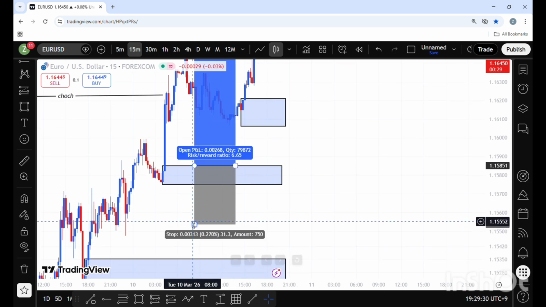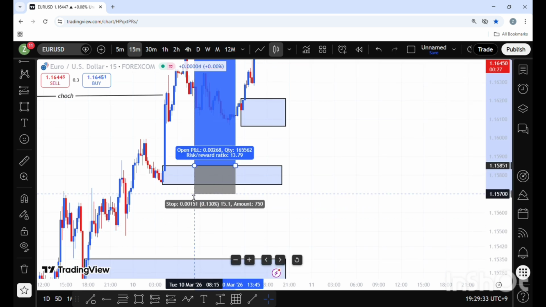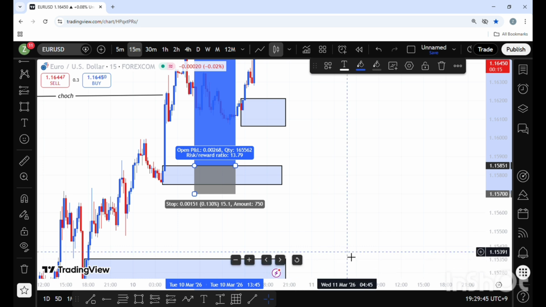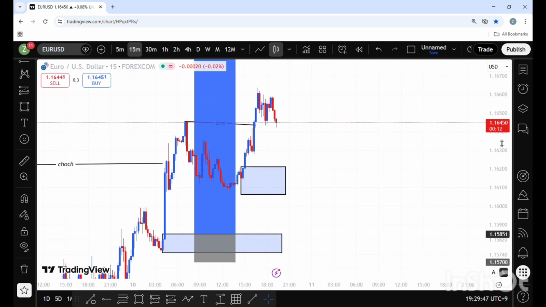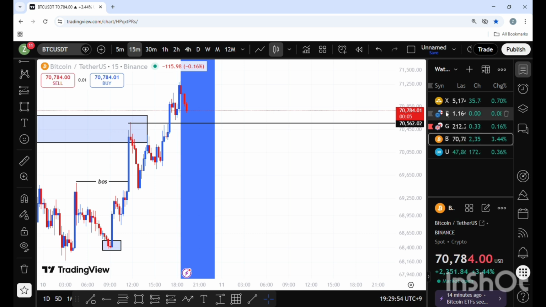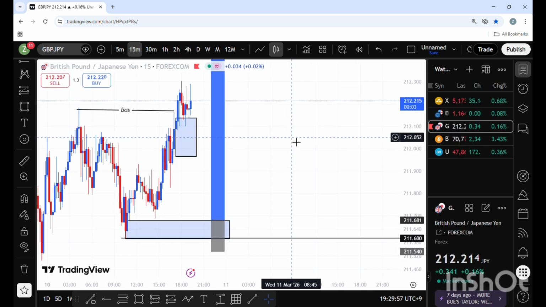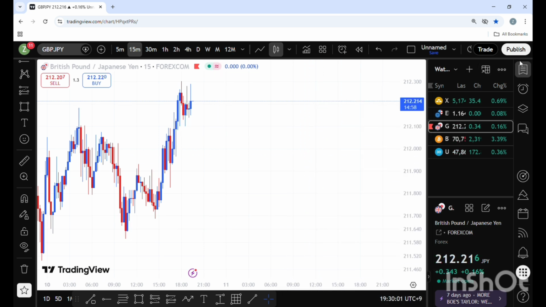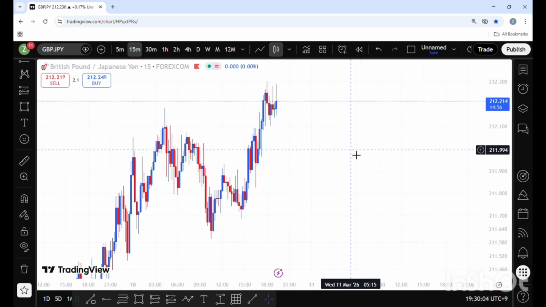So this is where I am waiting for a buy, and my SL or stop loss is below the weak rejection, right? So this is a trade where we are risking, let me show you. For this trade, we are risking 15 pips to catch 208 pips, okay? But along the way, I will take partials.